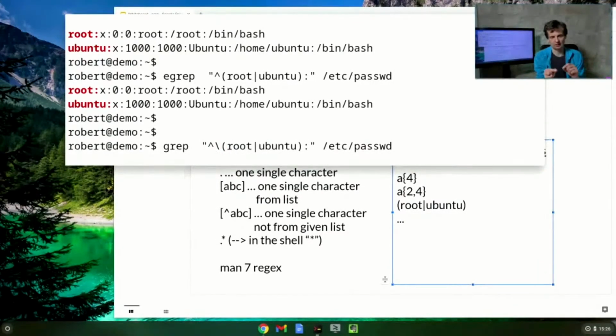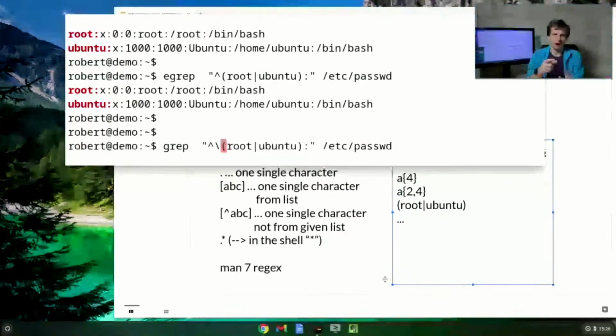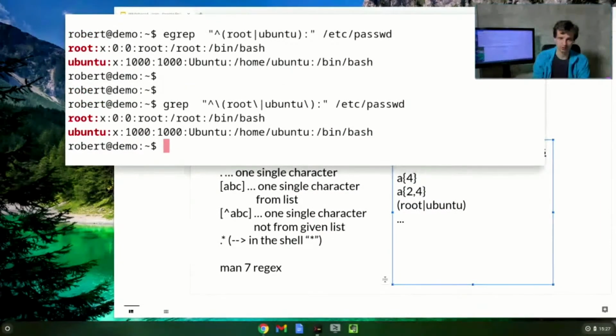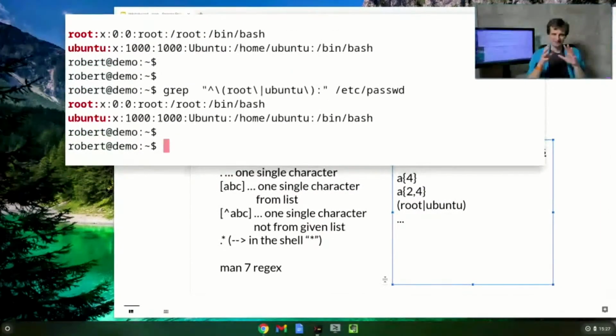You can say to grep, this is not a plain bracket, this is a thing from an extended regular expression. And the same goes for this, and the same goes for this. And now it works.